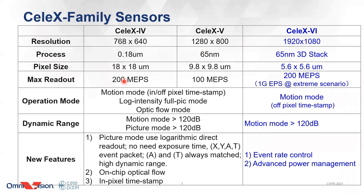Our event-based sensor, the Celix family, has been evolved to generation 6. In 2018, we developed a 1 million pixel sensor with a pitch of 9.8. This year, we are going to launch a new one with 2 million pixels. It was designed using a 65 nanometer two-wafer hybrid bonding process, also called the 3D stack process. Each pixel has a footprint of 5.6 micrometers. The max readout speed is 200 mega events per second.